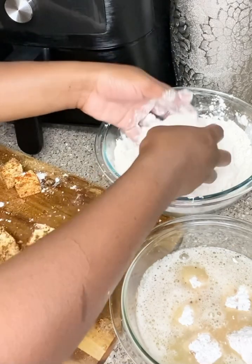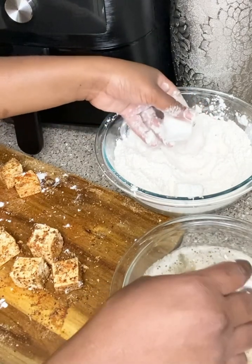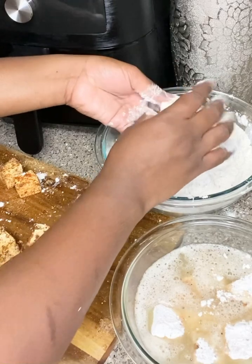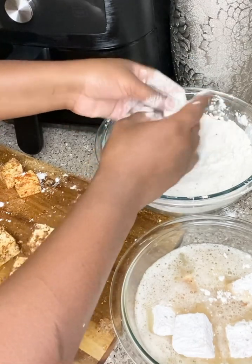Alrighty, I'll go ahead and coat them nice. Now, if I was not putting them in the air fryer, I would use buttermilk. I love using buttermilk when I fry. But because this is the air fryer, I'm going to go ahead and use the egg white. I found, to me, it works a little better than the buttermilk.